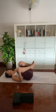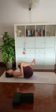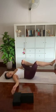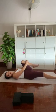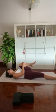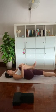Rock side to side. Good. Hug your right knee into the chest. Straighten your left leg. Pull the right knee in. Good. Switch to the other side. Pull your left knee into the chest.